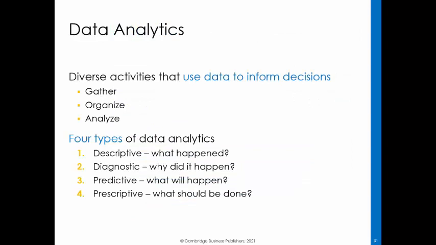Data analytics is an umbrella term for a diverse set of activities related to gathering, organizing, and analyzing raw data. Fueled by advances in computer power, mass storage, and machine learning, data analytics applications have skyrocketed in the past decade. Companies use four types of data analytics. Descriptive analytics summarize data and describe observable patterns. These analyses focus on understanding what has happened over a period of time.